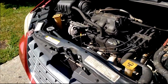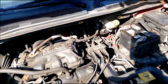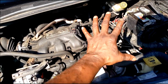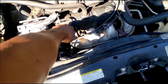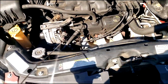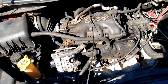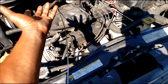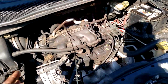Alright, now, there's no dipstick. You don't have a dipstick too. What do you do? You resort to hackery, trickery, hacks, okay? Grab whatever, you got a coat hanger, grab a coat hanger. In this case, ta-da, I have a dipstick too. Alright, so guys, I need a rag. Let me take a break right quick. I'm gonna go grab a rag out of the trunk. When I get back, I can kill two birds with one stone, guys, and show y'all how to hack check this. Let me take a break real quick. I gotta find a rag. Stay tuned, don't go anywhere. I will be right back.